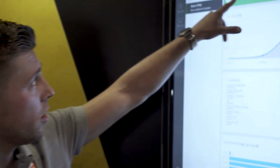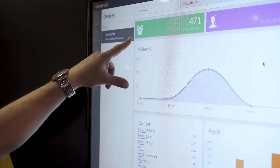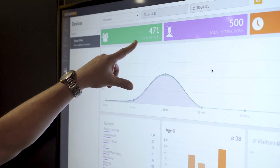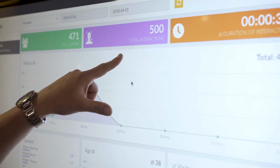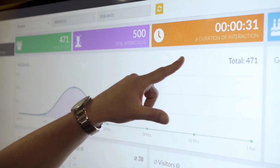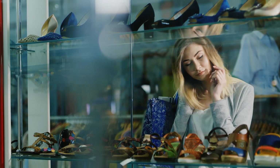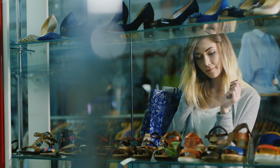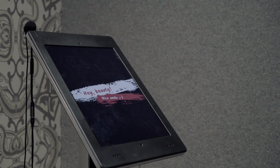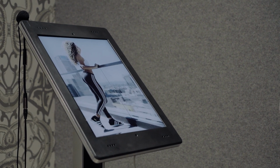In a previous section, we touched on how the viewneo analytics system uses face recognition to provide you with insights on your customers. By combining this technology with the Butler system, you can have the content displayed change automatically to match the type of individual who is viewing a product. For example, let's say that there's a younger female looking at a pair of shoes in a store. When she picks up a shoe, a display nearby will be able to not just display information on the shoe she picked up, but also provide targeted offers on other shoes that she might be interested in based on her demographics.